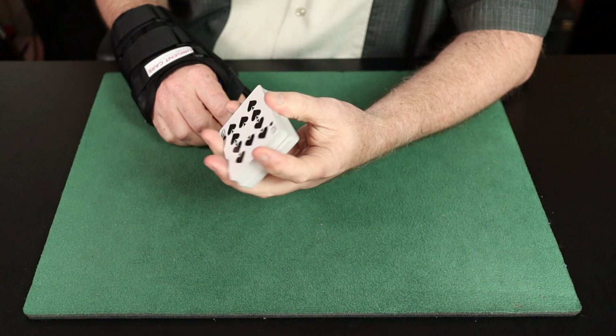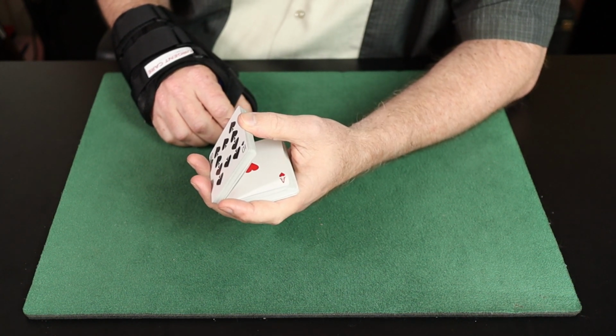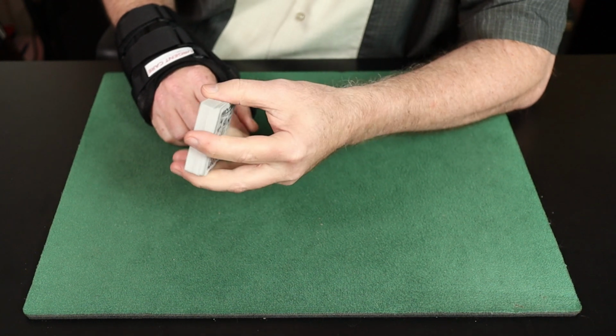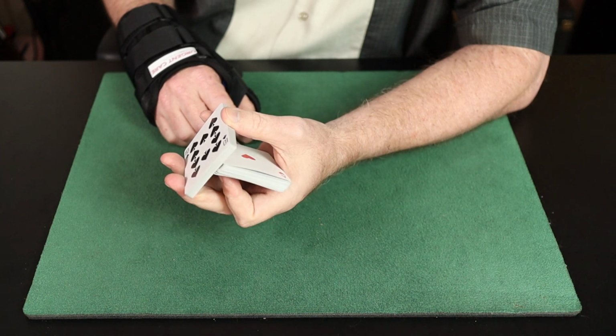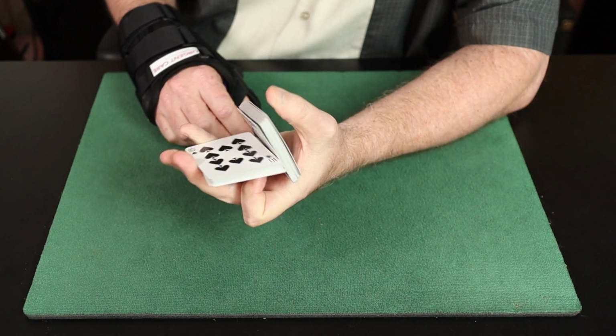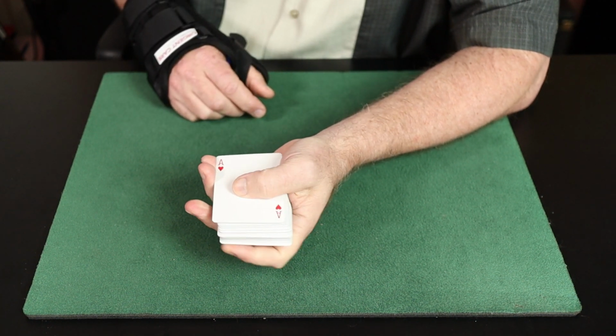It's a one-handed cut, and if you just go for the middle, what will happen here is you'll cut at that back-to-back separation. Let me show this grip here. It's a straddle grip. Your thumb lets half the deck fall, then your forefinger pushes up on that half. That's the Charlier cut that puts an ace on the top and an ace on the bottom.